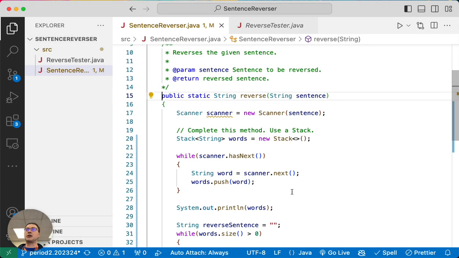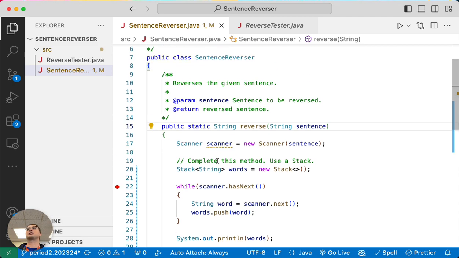So first things first, the way you set a breakpoint in VS Code is similar to the way you set it in BlueJ. The way you set a breakpoint is if you hover your cursor over this left column to the left of the line numbers, you'll see these little red dots. Those little red dots, if you click, become a breakpoint. So for example, I can click here on my line 22, and I get a breakpoint at line 22.